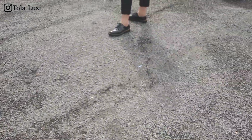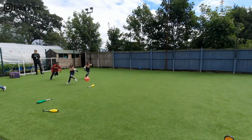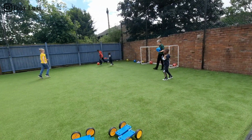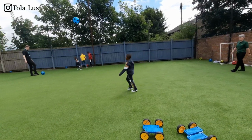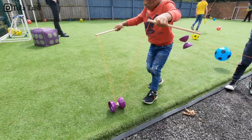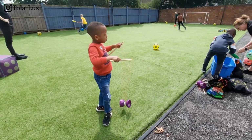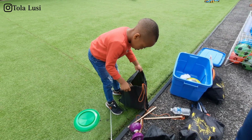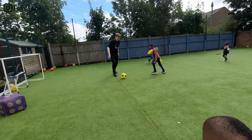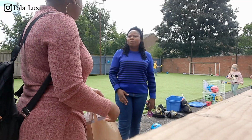So this section was where they had the most fun. I would say that this is one thing that I'm really glad that I came out for today. Asha especially was happy about the football section because he's really into football and he really loved this section. Daniel could not be bothered. He was really all about the other bits that were flying around. So he was with the other instructors with the small toys, the bicycles, the toys, the scooters, and the other things.